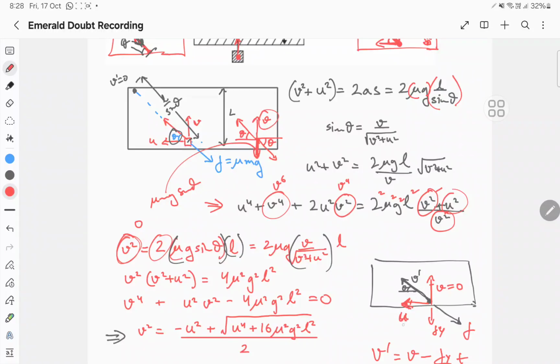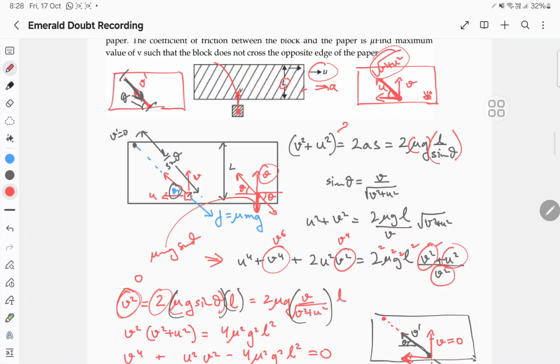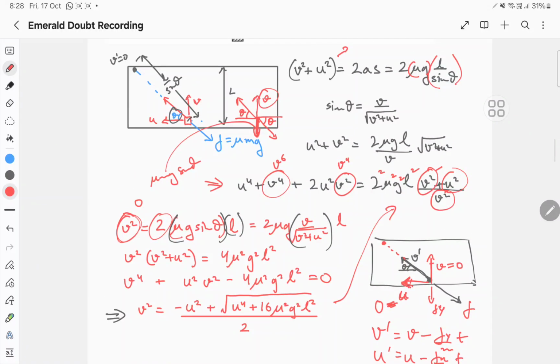When v becomes 0, at the same moment u will become 0. So you can cross check with the friction components. u becomes 0, because after all it has to maintain the angle, and that is the time the whole velocity also becomes zero. So this equation should hold good. Once you have got this equation, it would be a little trouble, but you can verify that this equation is also giving the same thing.